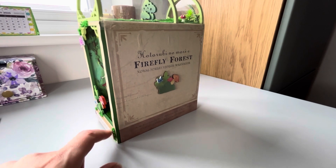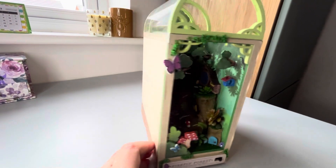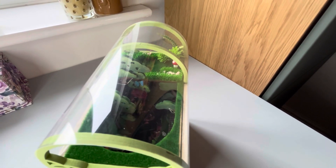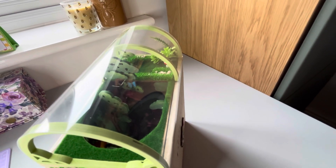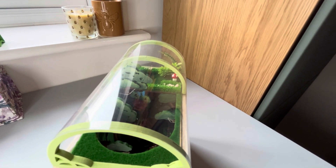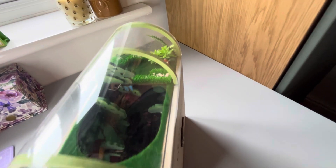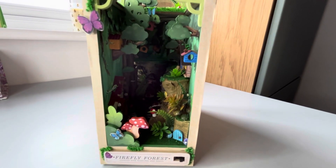I've adapted quite a few bits inside as well. When you turn it to the side, there's 'Firefly Forest' on that side. If you look on the top, there's a perspex dome which I actually created using a sheet of my shrink plastic — the one that came with the kit just wasn't big enough and was going to be really difficult to stick, so I've cut a larger piece of shrink plastic. There is actually a little garden on the top as well, with a toadstool.